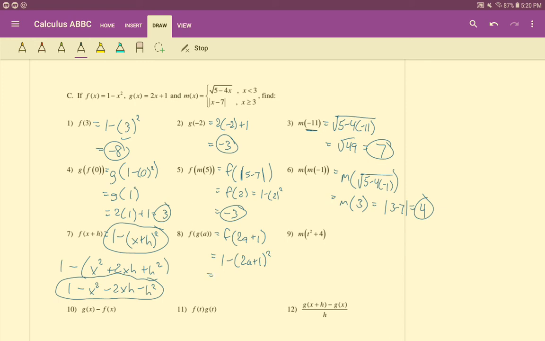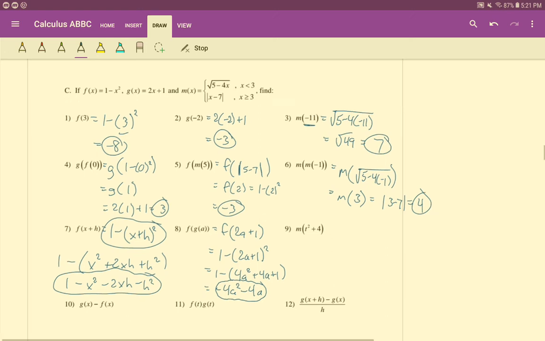Okay, which again, if you want to FOIL this out, you can. So it'll be 1 minus 4a squared plus 4a plus 1, and distribute the minus sign and combine like terms. So we get negative 4a squared minus 4a, and it becomes a minus 1. With this 1 right here, they just cancel out, and so this will be the final answer. Okay, if you wanted to factor out a GCF there, you could. Not necessarily, but it's good to see that you can do it.